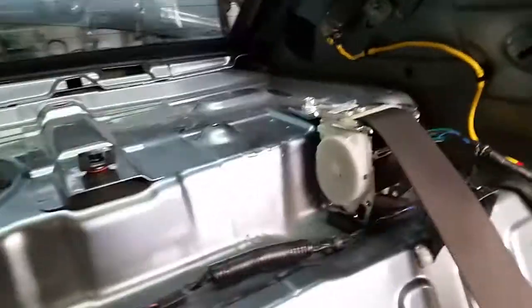Push the deck lid back as far as it can go. Make sure the third brake light is lined up. It has a tendency to go side to side a little bit. And right now I'm gonna wipe everything down, clean it off with some alcohol and put some sound deadening up here, and then put all the pieces back.